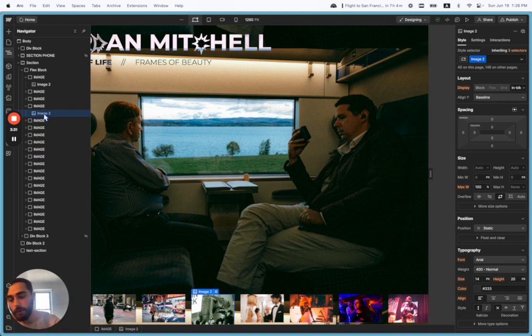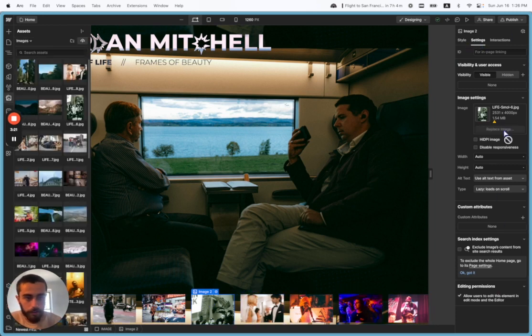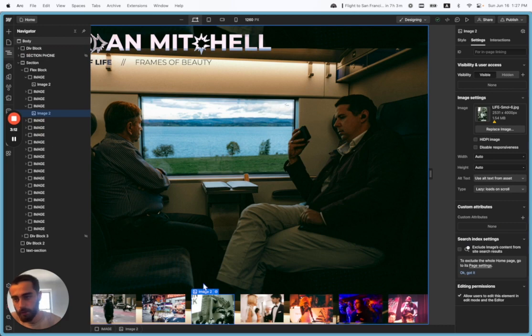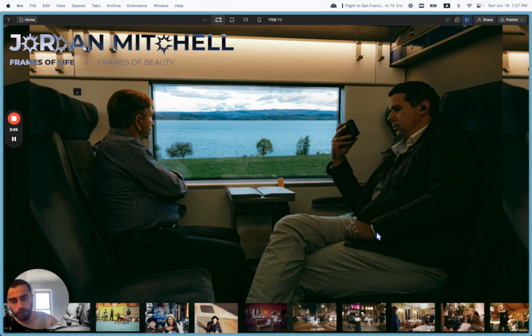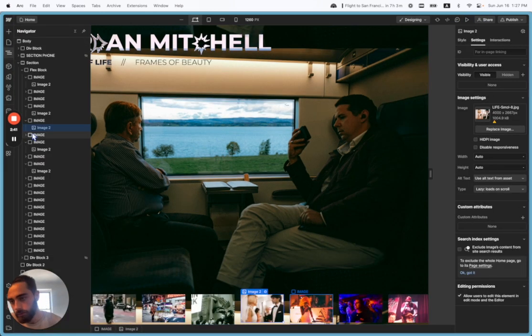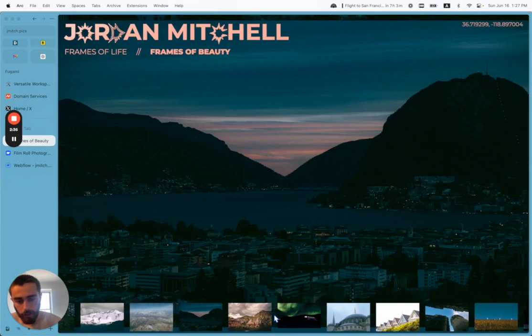And so this first part is very easy, self-explanatory. You click on the image you want to change, go to settings, and replace image. Choose a different image from here or upload a different one, clicking this. Pretty easy, pretty self-explanatory. If you go to the actual site, this scrolls according to your mouse position. The tricky part is if you go to the actual site, you'll notice the clicking.